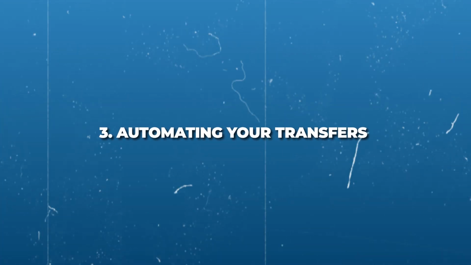And finally, let's talk about automating your transfers. What this means is setting up your banking to automatically move money from one account to another. How we do this is very easy through your online banking. You can log in and set up monthly transfers or weekly transfers that happen automatically every month. And the most efficient way to do this is to line it up with your paycheck. So every 2 weeks or twice a month or monthly, however you're being paid.